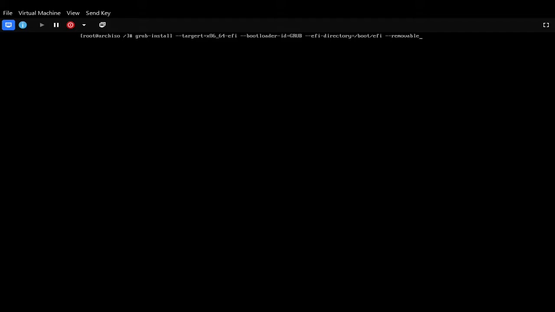Now I'll be cross-verifying the command once again with the Arch Wiki. So it is grub-install --target=x86_64-efi --bootloader-id=GRUB --efi-directory=/boot/efi, the EFI directory, and --removable.